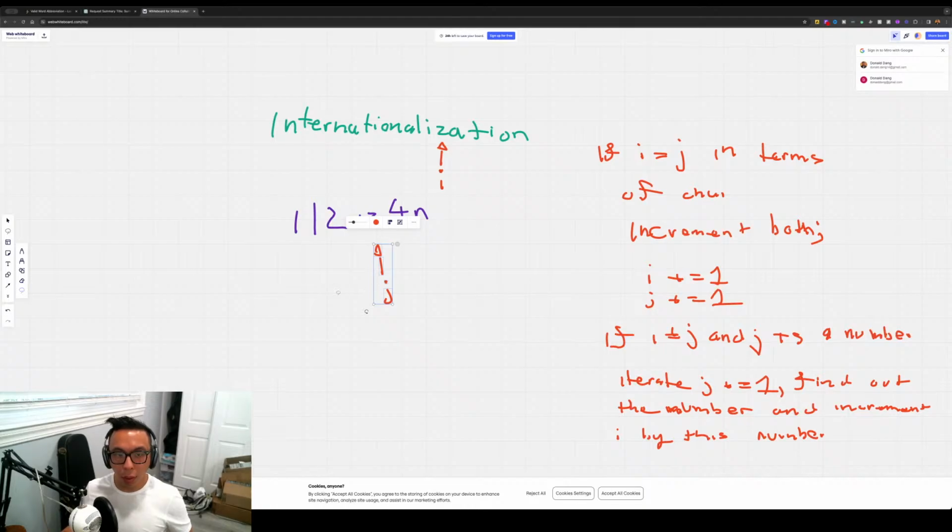All right. So that's going to be good. And then we're going to move I to J. We see here that I is not equal to J, and J is definitely a number. So iterate J plus 1 until we get to a non-number, and then we basically would store that. I'm thinking we would use a temporary array and clear it when we get to a non-integer number. So I'm going to write that down real quick here.